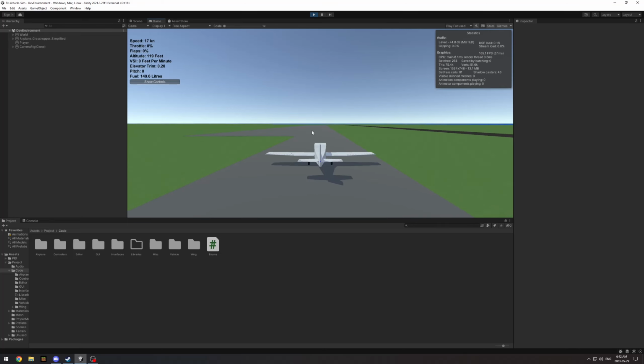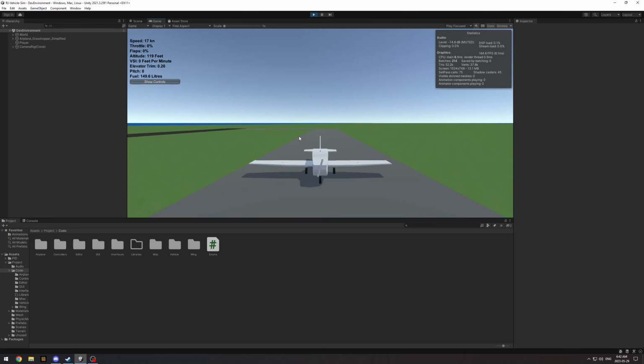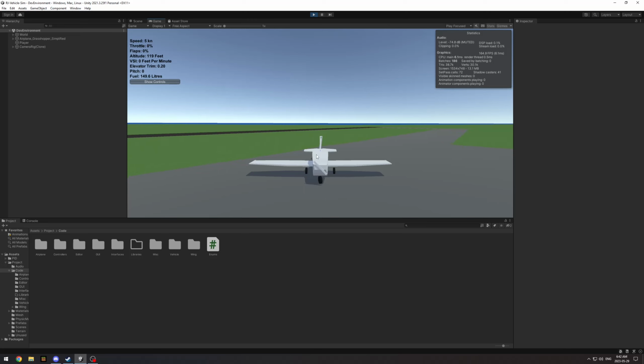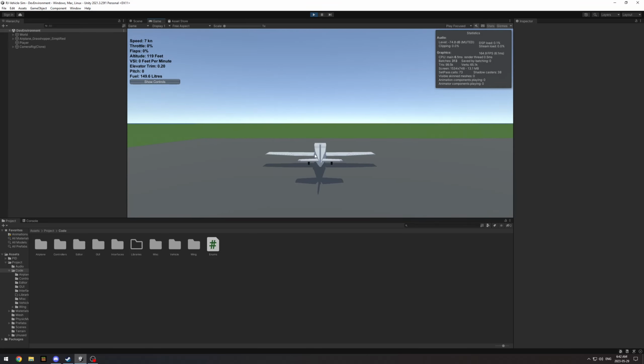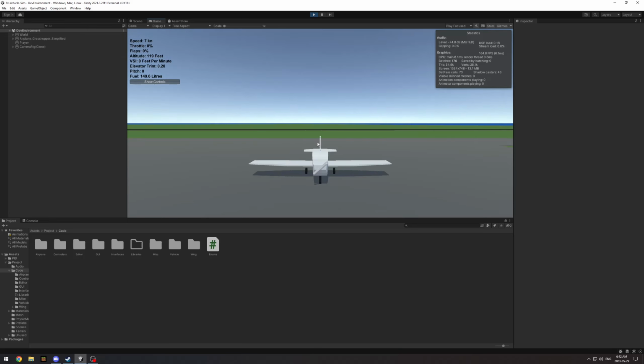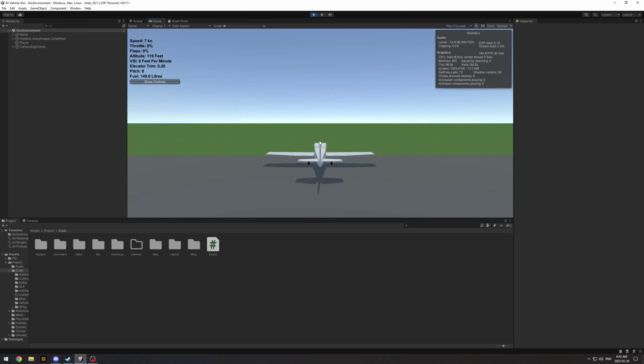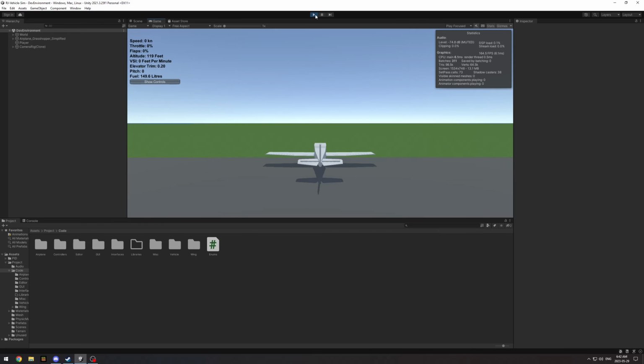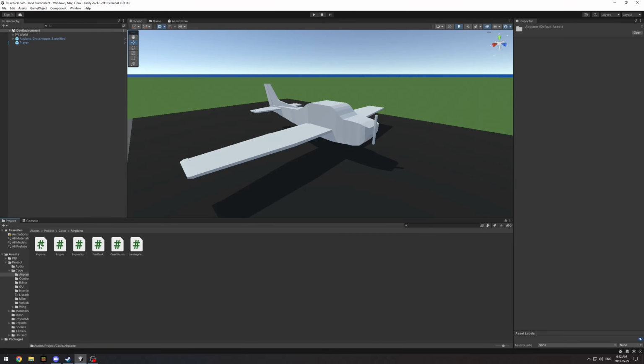This airplane right here is modeled by me. It's basically a Cessna 172 with a low wing. But yeah, this is the scuffed start of the vehicle sim that I'm working on, and I will upload more devlogs as time passes. I'm still not good at live commentary in front of the camera, so I'm gonna keep learning as I go. But let's go through some of the code and see what we can do here.